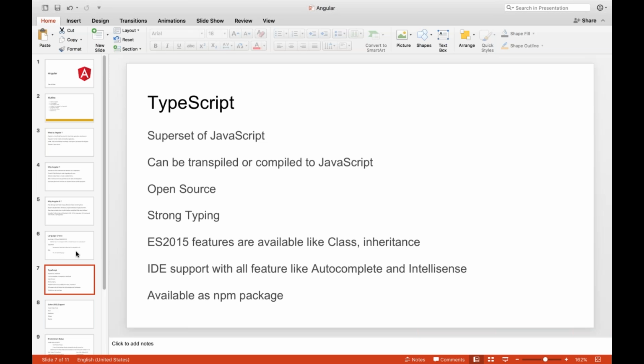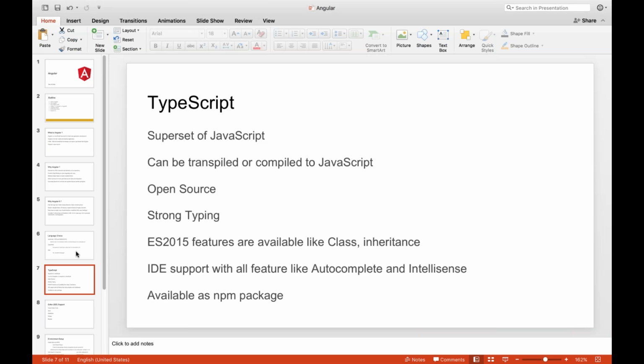Then a bit on TypeScript, because we are going to use TypeScript as the language for developing Angular applications. TypeScript is a superset of JavaScript. It can be transpiled or compiled to JavaScript, and it's open source, backed by Microsoft, while Angular is backed by Google.